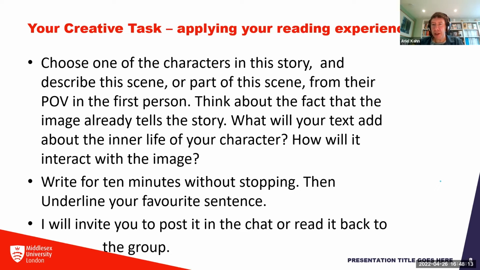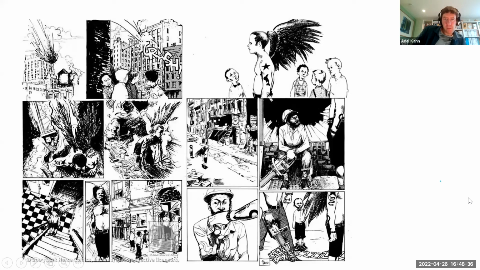Pens or keyboards poised. Just for 5 minutes, try and write the journey or experiences of your character. You can choose any moment in the story. It's up to you. Off you go. I don't want to interrupt you, but I meant to say, if you're stuck or you're not sure what to do, or you've got a question, please ask away in the Q&A. Otherwise, I'll leave you to write for the next few minutes.